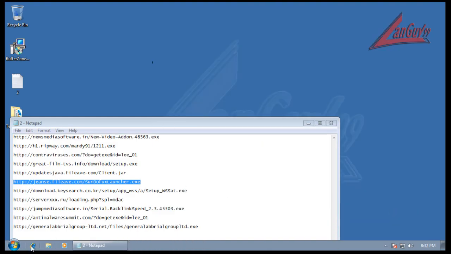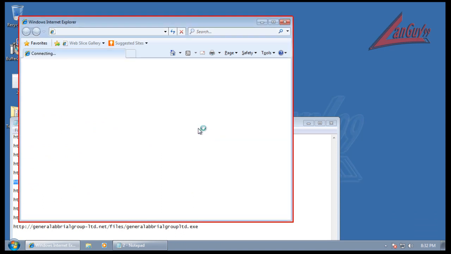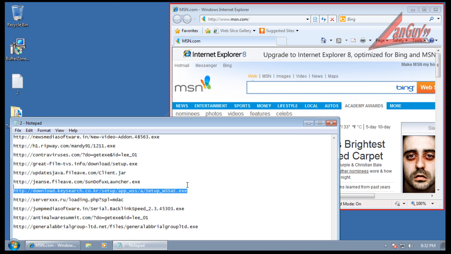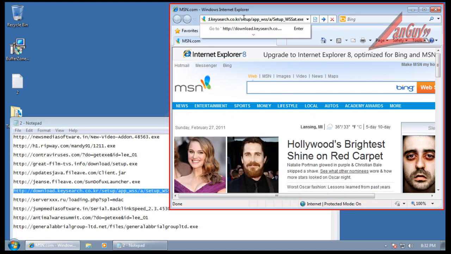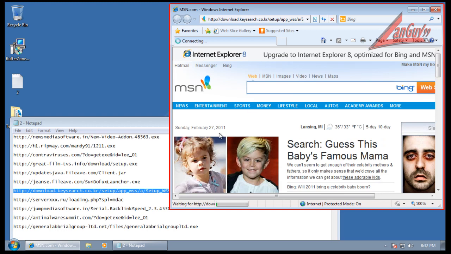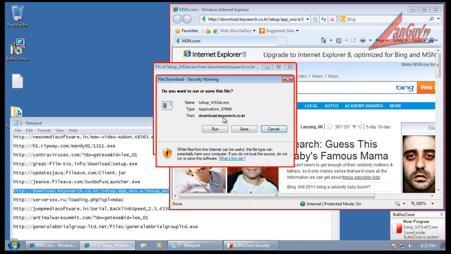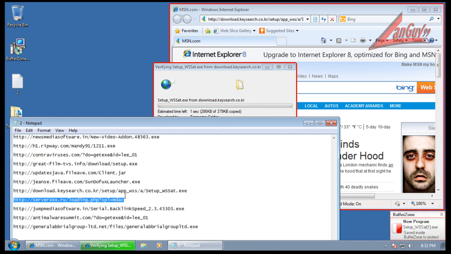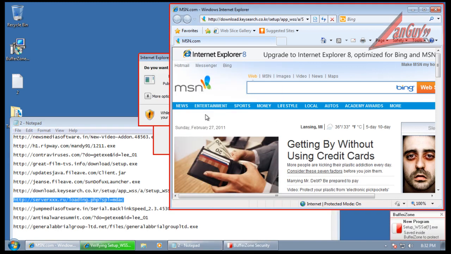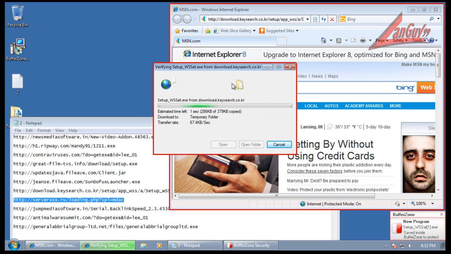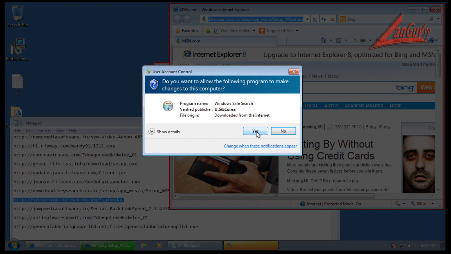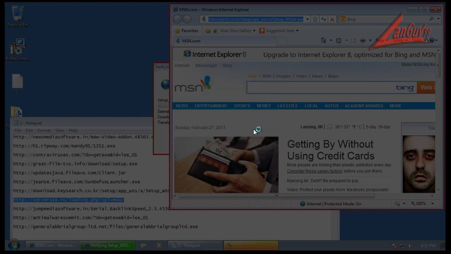Now I would like to see how they determine what programs are what. Does it just determine if a program's signed it's safe? Does it have a whitelist? That's kind of interesting because I don't think just saying a program is signed automatically means it's safe. A lot of people who watch these videos know that a lot of signatures for programs have been stolen. So a program that's automatically signed as safe, like you can see this one, it says verified publisher.